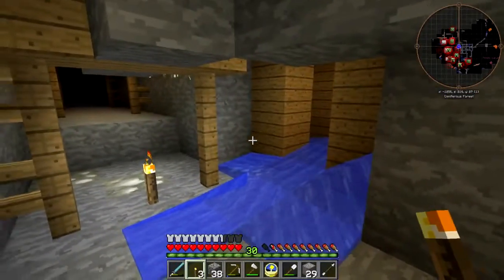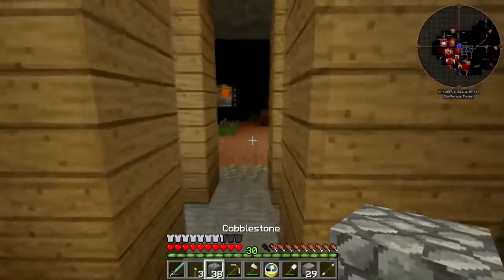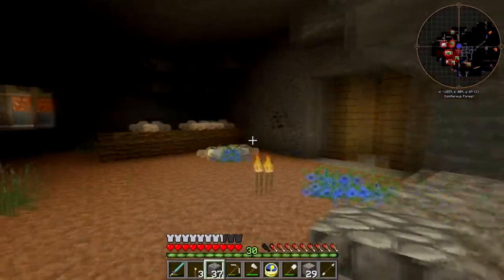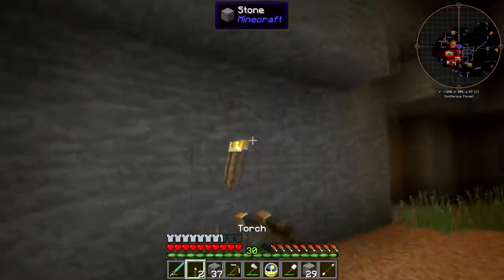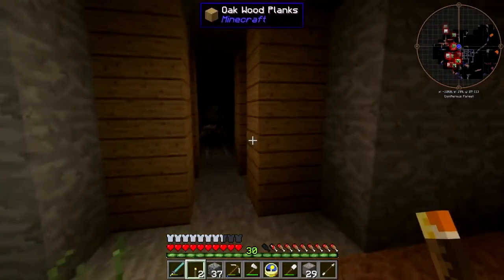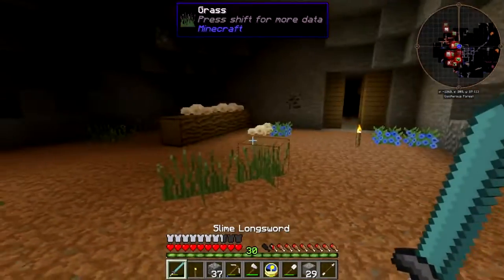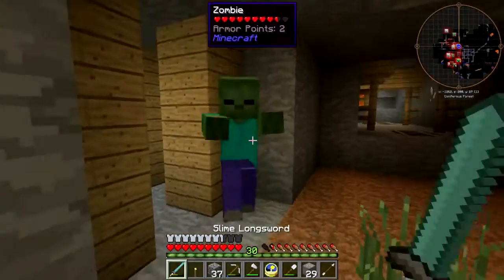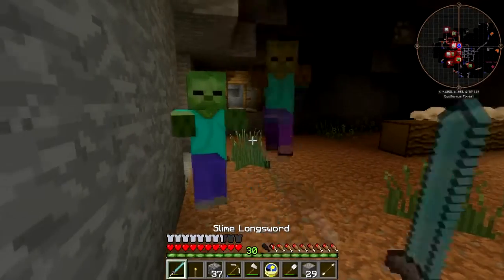Oh! Hey! Hey! Hey! How you doing? There we go. Okay. Oh boy. I'm running a bit low on torches. Oh, it's a zombie. Hi, zombie. Come here, zombie. Come here, buddy. I need your skin. I need to melt your skin down. Oh, you too. You too, friend.